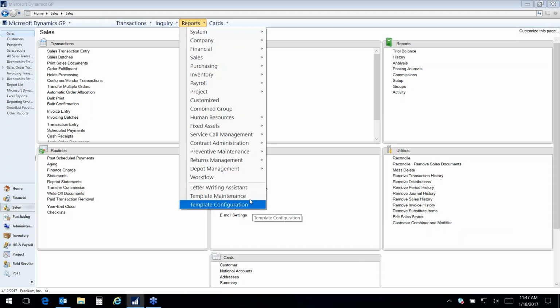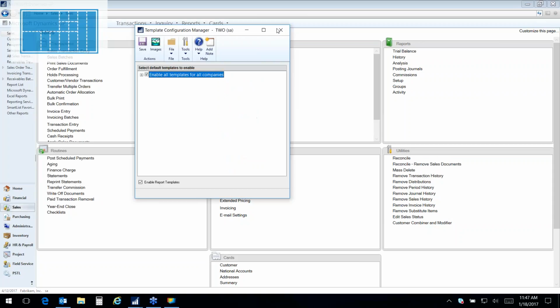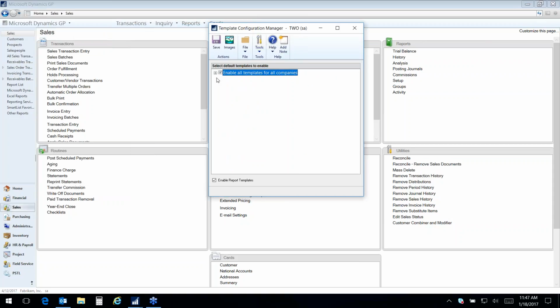But the very last thing is just the template configuration, which again is kind of part of the setup. But typically, when GP is installed, these are all turned on for you. And so they're the financial templates that we didn't talk too much about, but we've got the posting journal, kind of the edit list for our general journals.